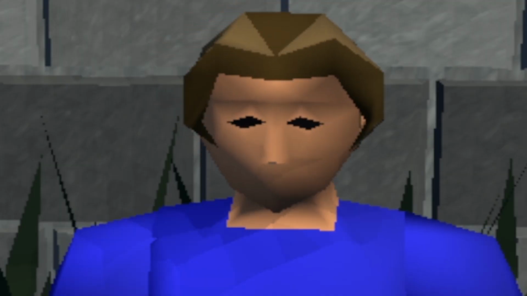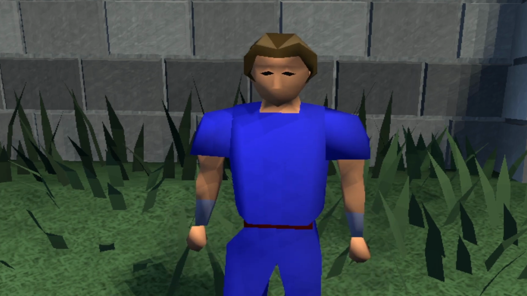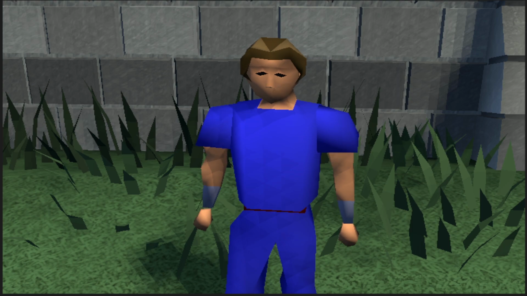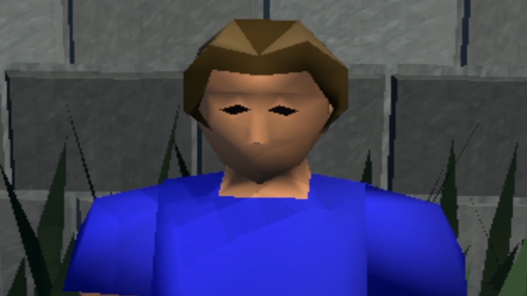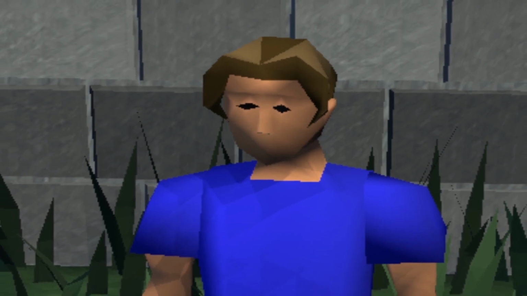Now, to get this weapon, I need to do Monkey Madness 2, which unfortunately has a huge requirement of 69 Slayer. I'm nowhere near this, and this is going to be a monster grind. There are a few other things I need to get, but this is the big one. So in this video, I'm going to work on getting 69 Slayer and 60 Hunter. And of course, we're going to be doing all of this through Wildy Slayer, and I'll be anti-PKing with my new Dragon Claws the whole time.